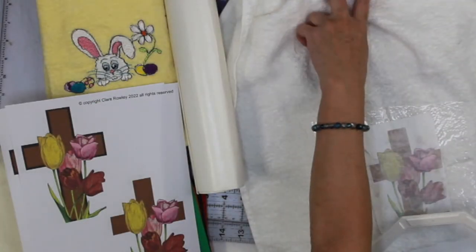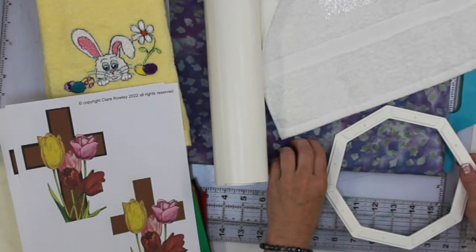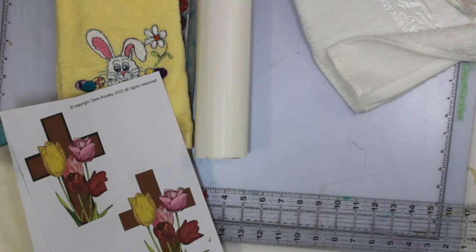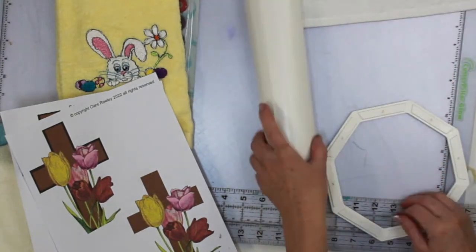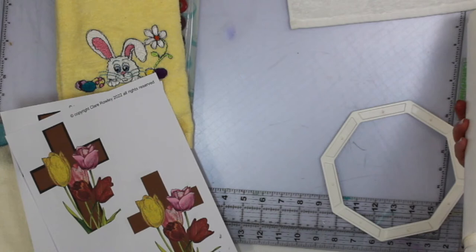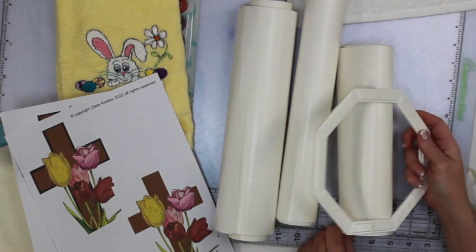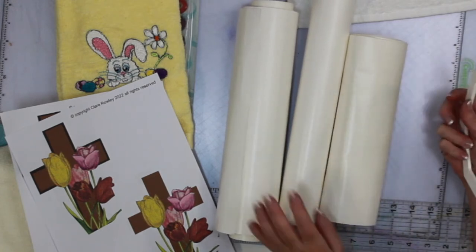Now to get the hoop ready for embroidery. Pull this out. I don't need to iron again. So you can buy the Stick and Tear in a 12-inch size and know that all sizes are going to fit it. Or you can buy it in smaller sizes as well. Oh, I thought there was a small one in there. I get all the end cuts. It's also available in smaller ones, all the way down to this size. And this would be the 7.5-inch roll. And then the next one up would be your 10-inch and then your 12-inch.